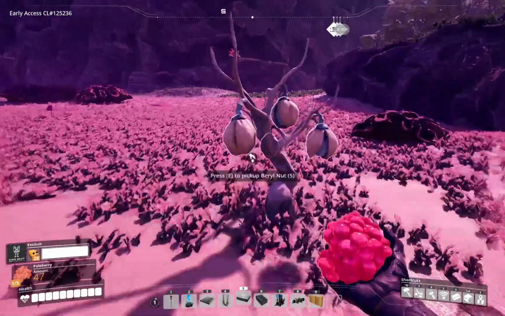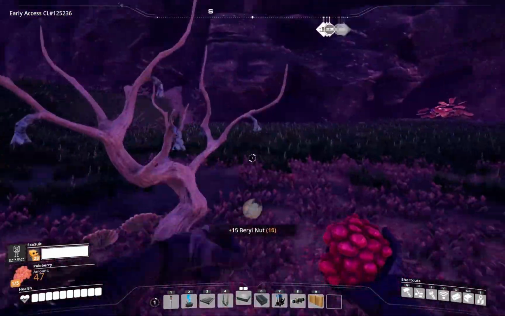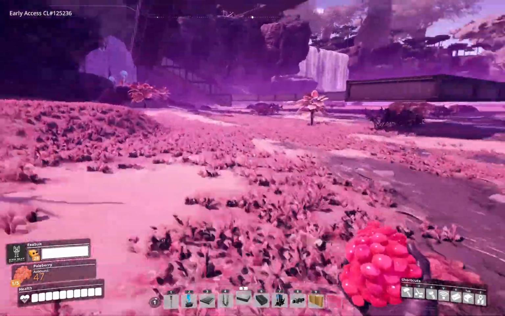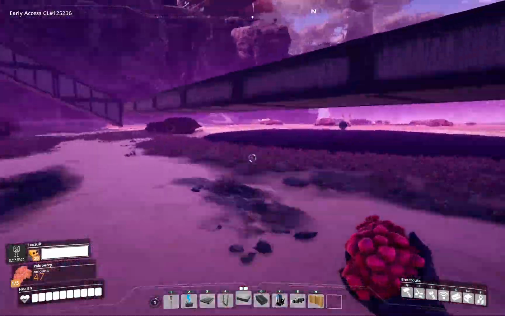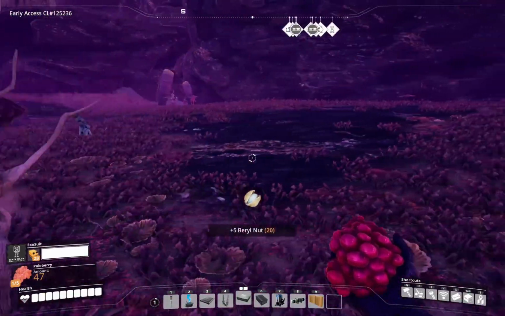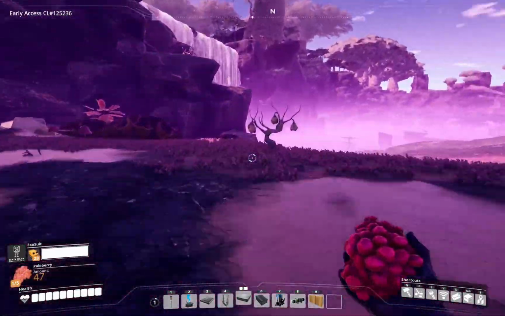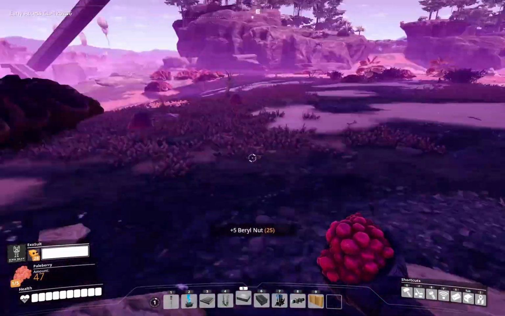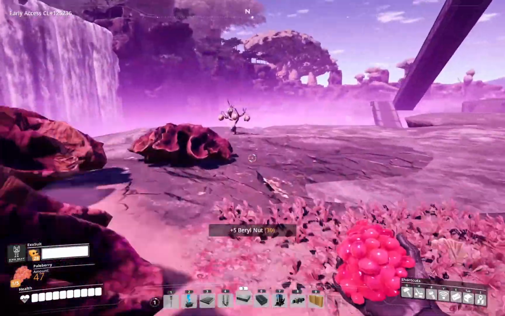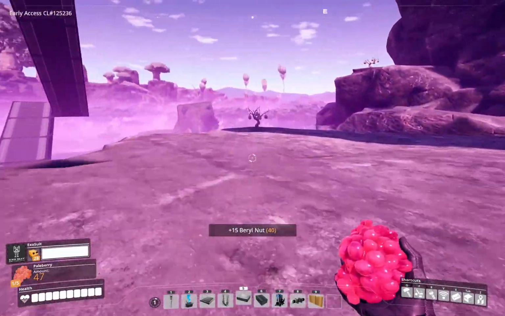Ooh, look at all that. We got a bunch more nuts down here to pick. These all grew back, which is nice. There's a Mercer sphere. Not really used for anything right now. Yeah, I've already gone through and cleared out a bunch of trees that were down here. Oh, look at another limestone vein. More nuts over here. Oh, look at all the nuts down here.